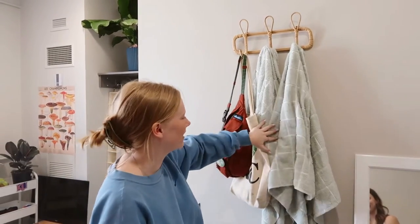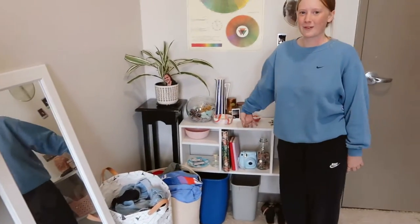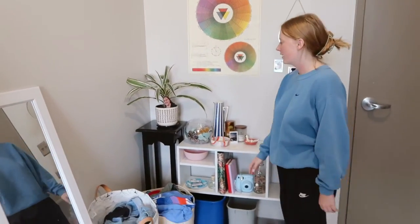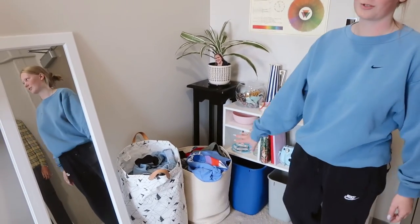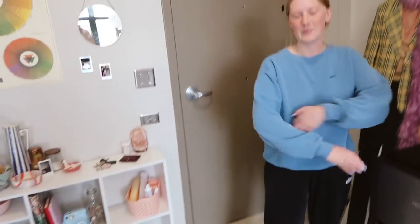She got a little rack from the trash — so that works out. She has her bags and whatnot, shoe rack from the trash, mirror from the trash, and a little hutch from the trash — Libby was getting rid of it so she took it. One of the hampers was from the trash and a rope was also from the trash. She's a little dumpster diving queen — but she made it work!